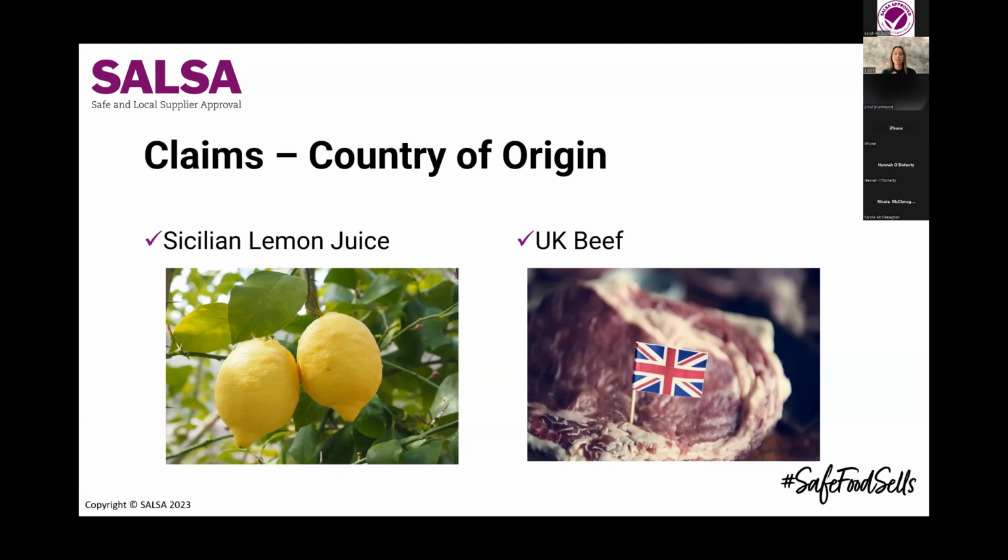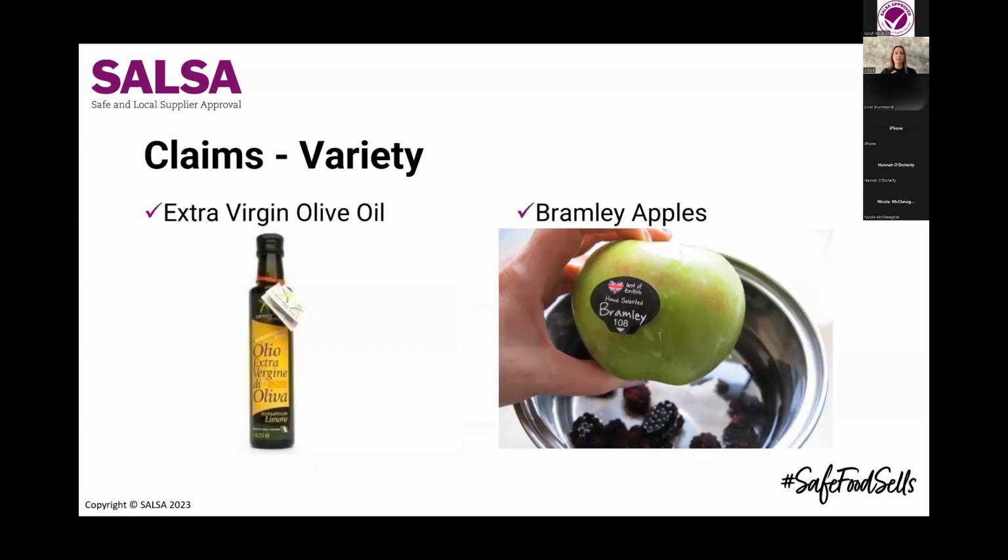Also, we've recently seen issues around meat, where the claim on pack is that the meat is of UK origin. However, it wasn't. It was not UK origin. It was from other countries. So just think about these ingredients. If you're making a claim on pack, you would want to put some consideration around them as being higher risk ingredients.